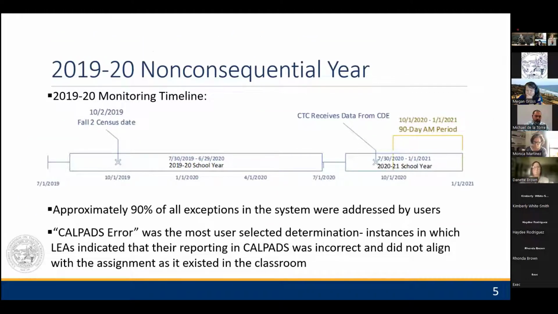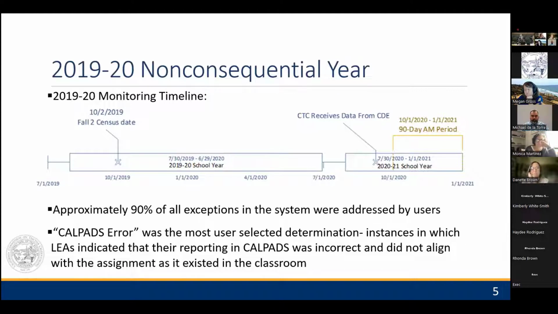The initial CalSAS monitoring cycle was conducted as a non-consequential year pursuant to Education Code 44258.9(h), in which resulting data was intended for LEAs, CDE, and the Commission for informational purposes only and was not made publicly available. This allowed users to engage with the system without fear of repercussion, affording them an opportunity to learn how to use the system and find assignment issues to address in preparation for the proceeding consequential years. This also allowed the Commission to evaluate the CalSAS processes and make improvements where there were deficits. Several modifications and enhancements were implemented as a result of requests and feedback from users.